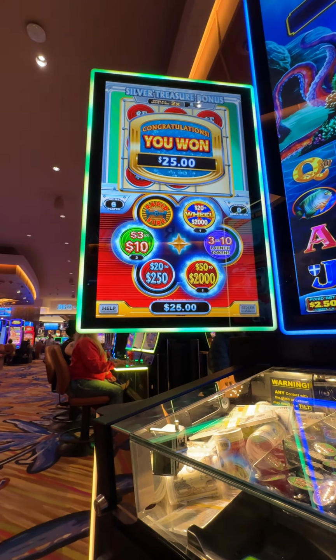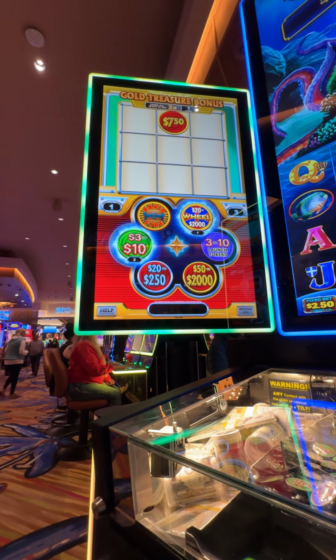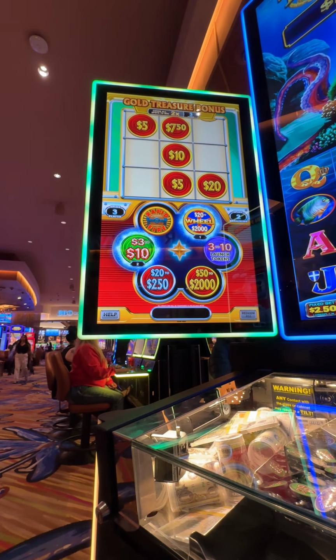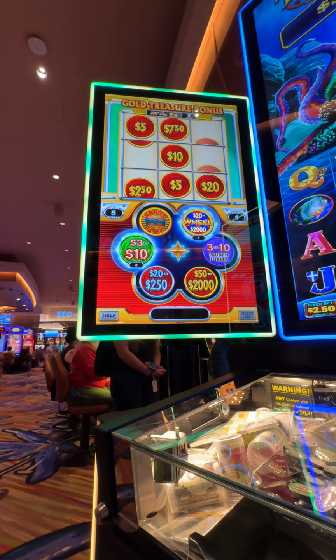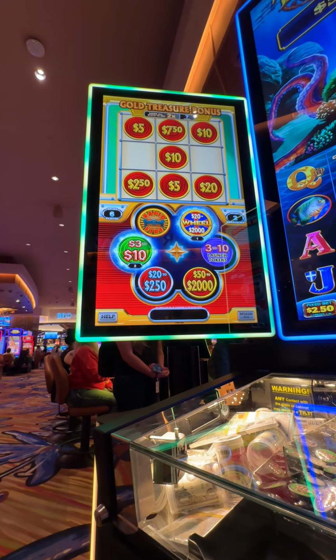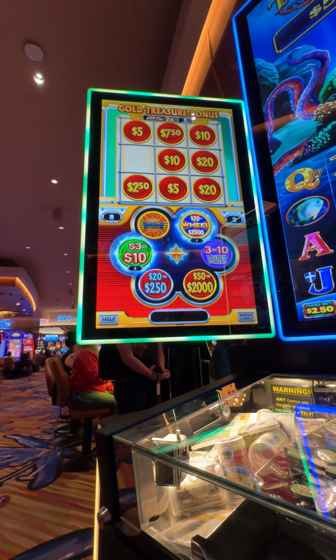Alright, now we get our $3 to $10 bonus. Oh, just the big ones. Drop list, 50 of the 2,000. Come on, bigger numbers. Come on, bigger. Two more spins. One more. Two spins remaining.